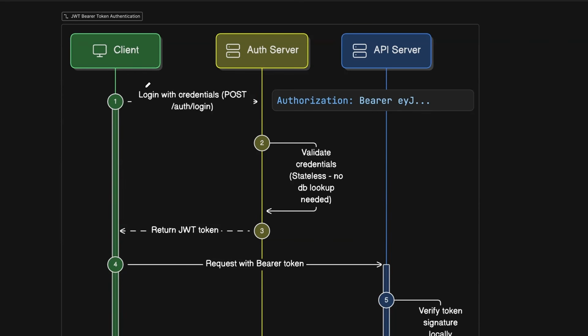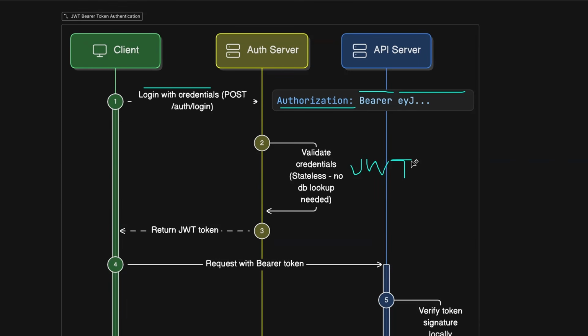For example, we have a login with credentials, where the user will include their credentials in the authorization header, which will include the type of authentication, which is bearer, and also the token, which we will validate on the server side. One thing developers confuse here is the bearer token and JSON web tokens. Bearer token just means whoever has this token gets access, so it's a pattern but not a specific method. And the most common type of bearer token is JWT, JSON web token.